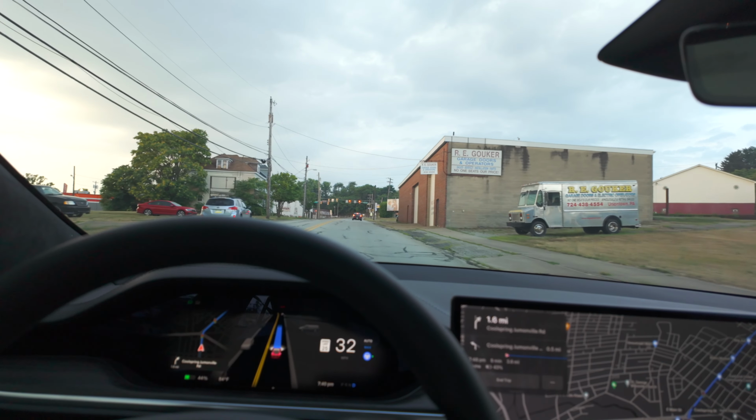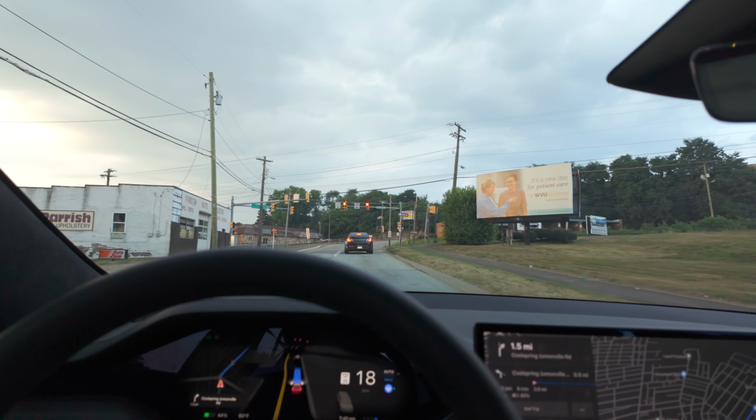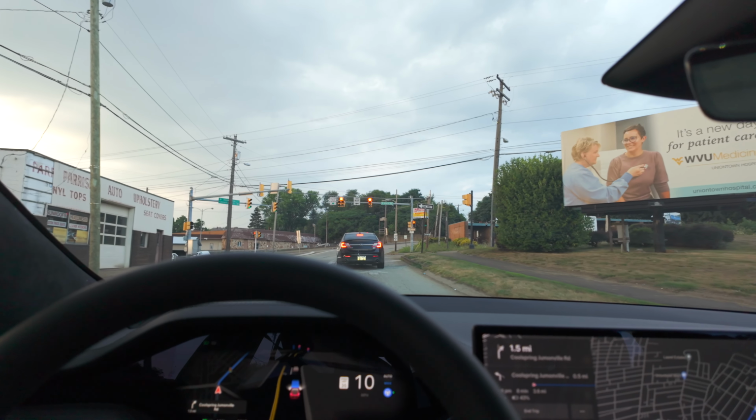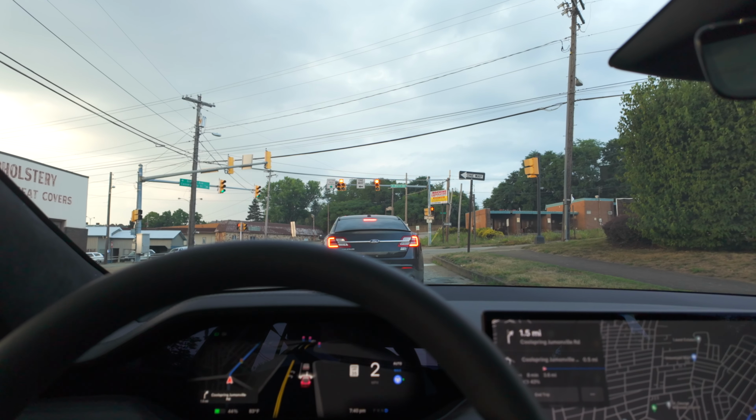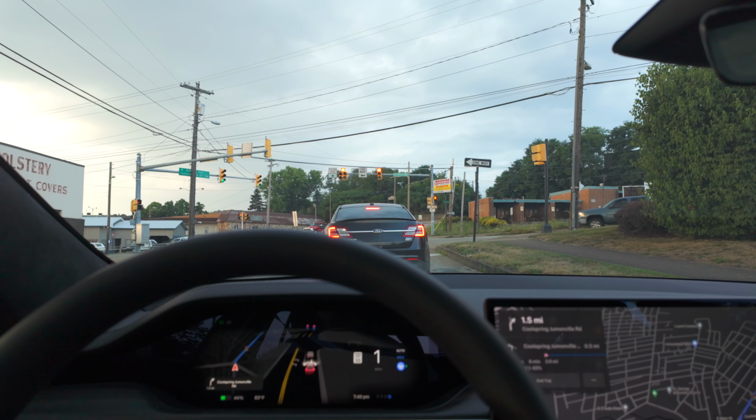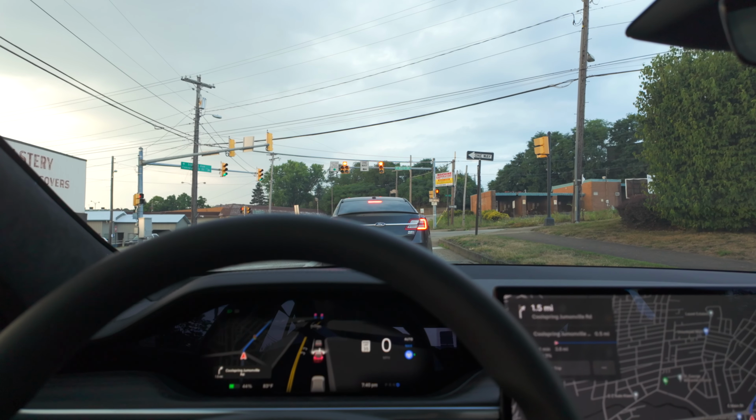So here it needs to bear to the right to get into the straight and turn lane as opposed to the left only lane, in which it did. So it didn't do what it did at the intersection earlier, and that was split the difference of the lines.